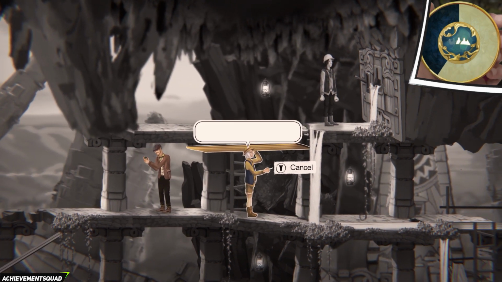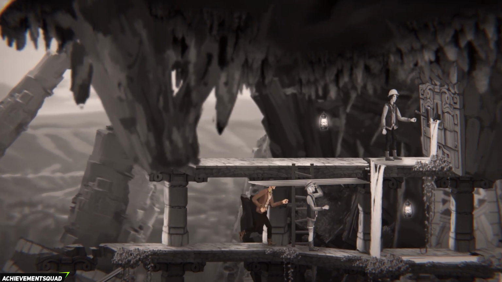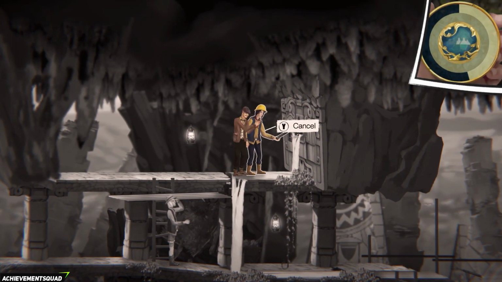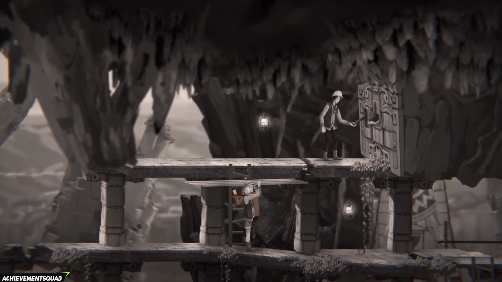Forward the guy holding the planks, he'll prompt the dude at the top to switch off the water. He'll reach out his arm, climb back up, and have him switch off the water. Now that the water is switched off, head back down and forward the timeline with the dude carrying the planks.